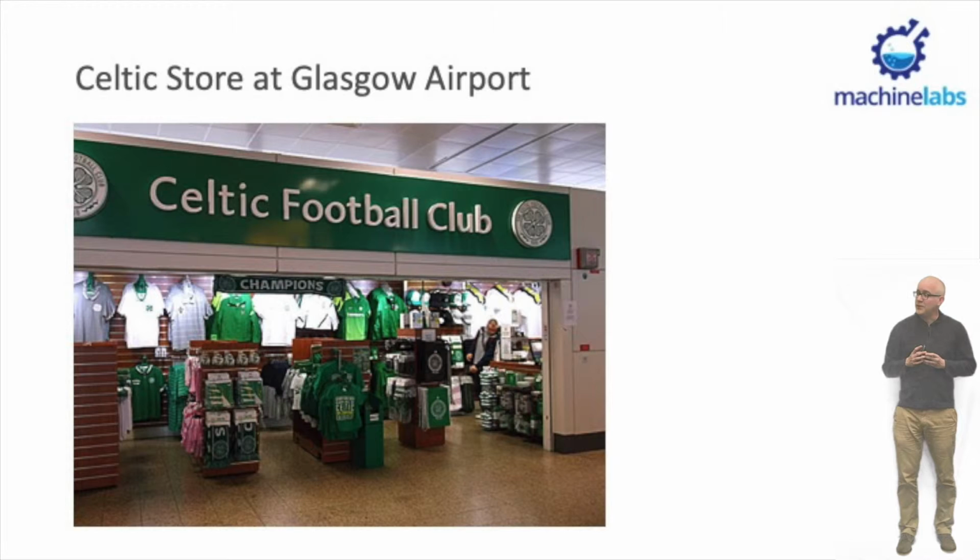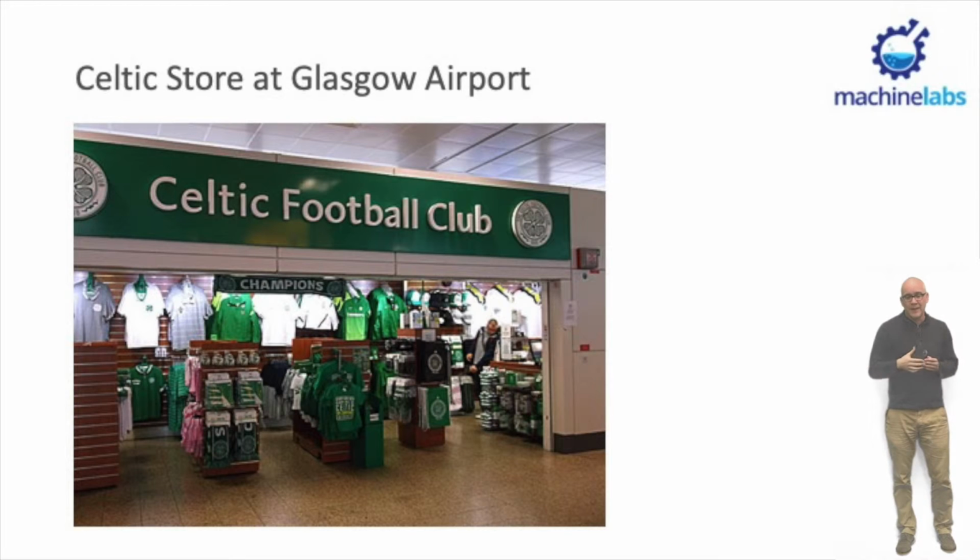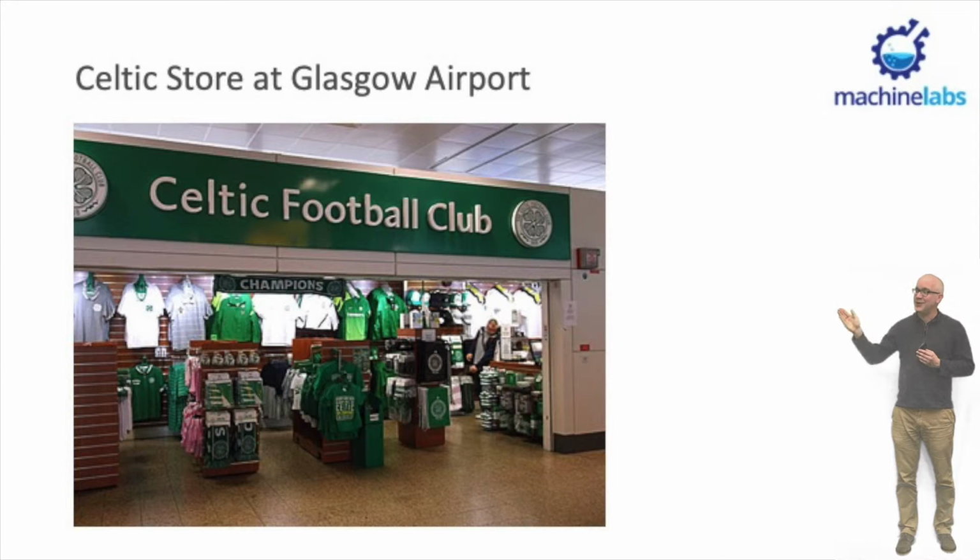So here we've got Celtic Football Club, and this is proper football, not American football, proper British soccer. So in Glasgow, we've got two teams, we've got Rangers and Celtic. When Celtic are playing away and there's a lot of traffic of Celtic supporters, the Celtic store does incredibly well. On the other hand, when their rivals Rangers are playing, no matter what the Celtic store does, they're going to have a very, very low conversion rate.